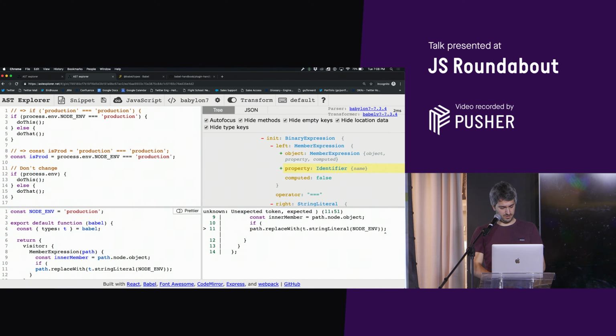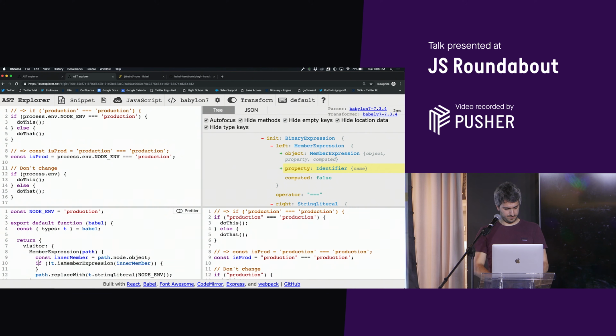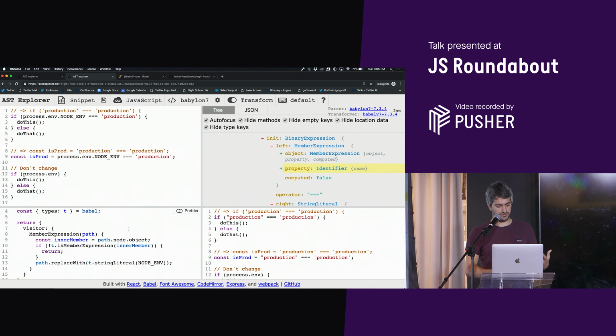So if it is not a member expression, inner member, we just bail out. So we don't care about member expressions that don't have a nested member expression because we are looking for that pattern.